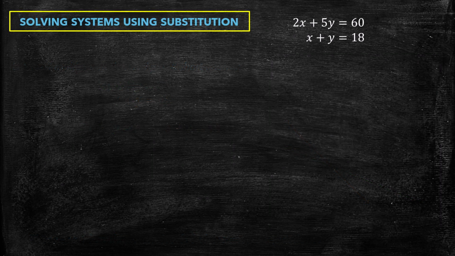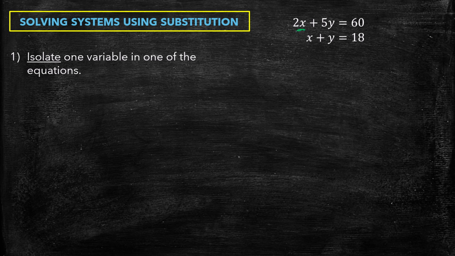So we're going to begin by solving systems using the method of substitution. We'll take that same system of equations and see if we can generate the same answer algebraically. The first step in substitution is to isolate one variable in one of the equations. Usually it's a variable that has a coefficient of 1. You wouldn't want to isolate X, say, in that equation, because you'd have to divide by 2 and you'd end up with fractions. We could isolate X or Y, so we'll look at this equation. Let's call this equation 1, this 2. What if we isolate Y in this equation? So we get Y equals 18 minus X.